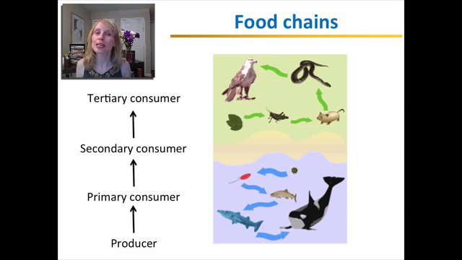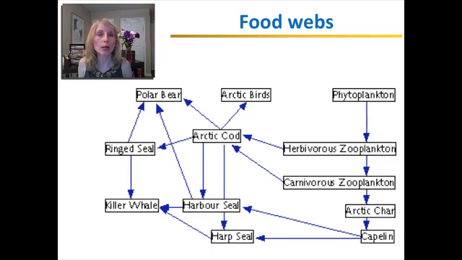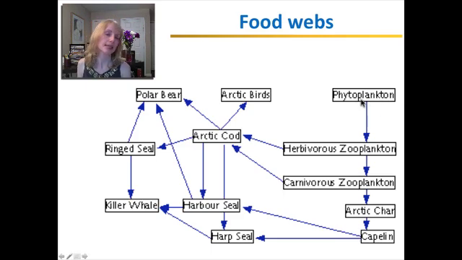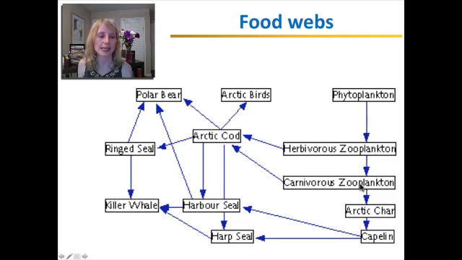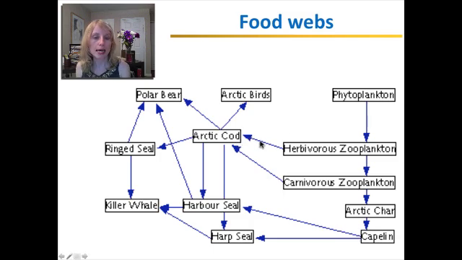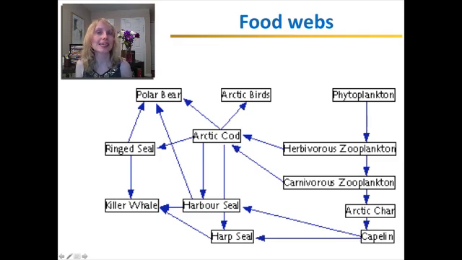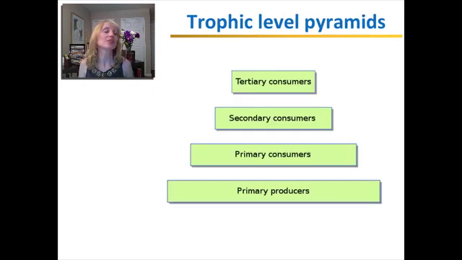Now nature is usually not so simple — it's not just a simple linear relationship. So we actually need to look at food webs, which show multiple interacting food chains. The way you recognize the producer in a complex food web is by looking for the one that has the arrows pointing away from it. In this case, the phytoplankton are the producers — these are small microscopic photosynthetic organisms living in water. They are eaten by herbivorous zooplankton, which is eaten by carnivorous zooplankton. You might notice that in a food web, some organisms can be considered to be at two different levels — this cod can be considered both a secondary consumer and a tertiary consumer.